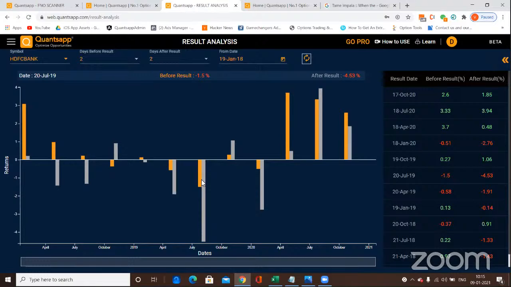So if you are more into fundamentals, you can actually go and see what sort of numbers were announced, what some analysts were forecasting, and what was the actual number. And then going ahead, you can use that data such that if you see how much the analyst forecast is different from the actual number, this much is the returns after the result. You can make certain inferences from that.